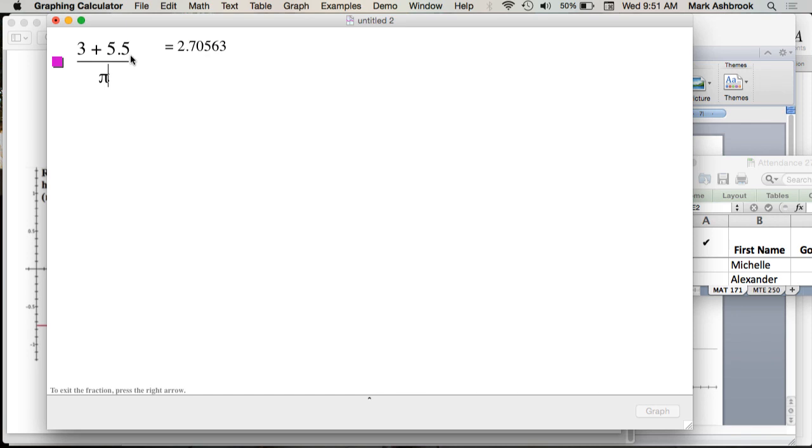Okay, so you can copy and paste. I can take that and copy it. To start a new command line, you're going to do command return, or on PC, control return. It gives you a new command line. And so now I can paste that, and I can take the square root of it. Gives me that. So you have a nice visual of it, and it always gives you the current value of whatever your expression is over there with the equal. So it makes for just a nice computing calculator.